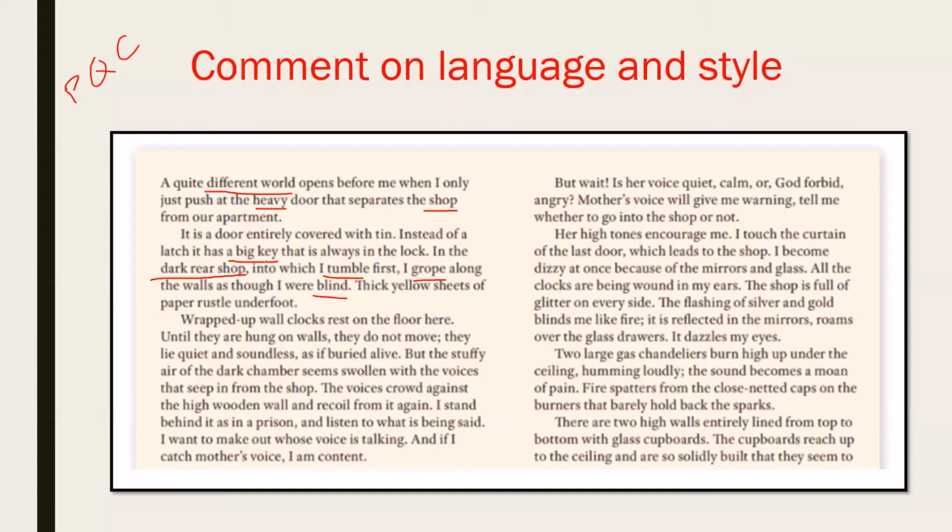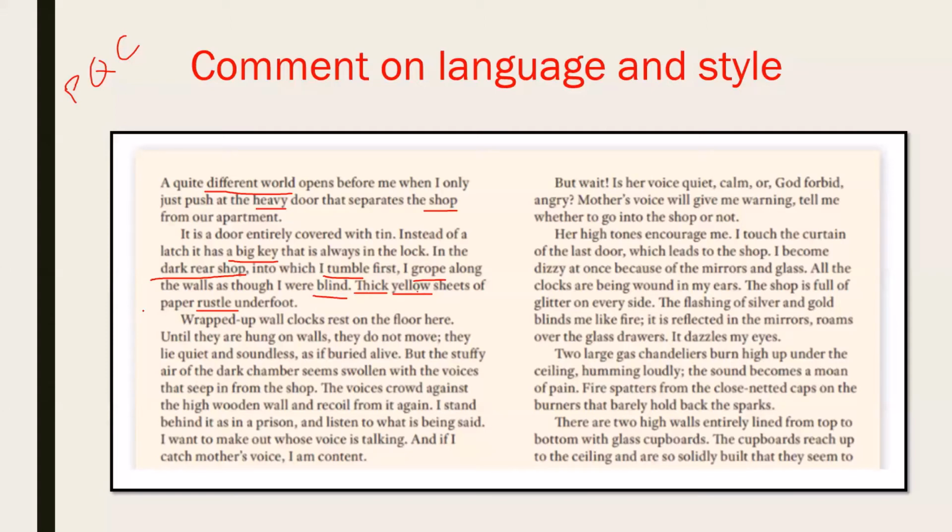Then you say a big key there means something is away from you. You are going to discover it out. And then it's dark inside. When you see the interior of that shop, it's a rear shop. Rear means the back side. It's towards the back side of the house, of the apartment.